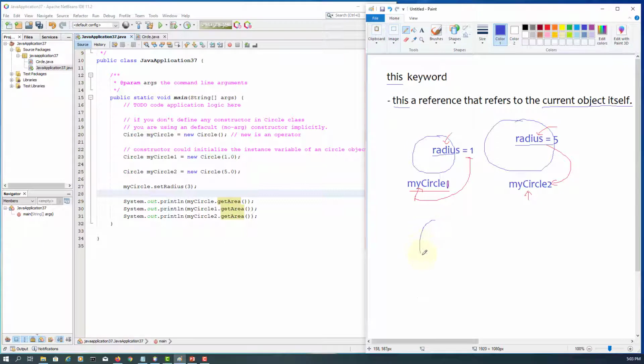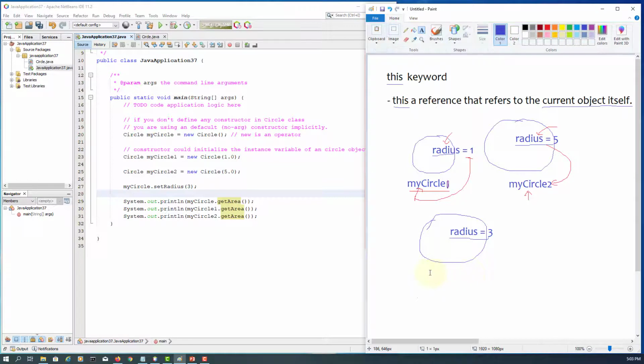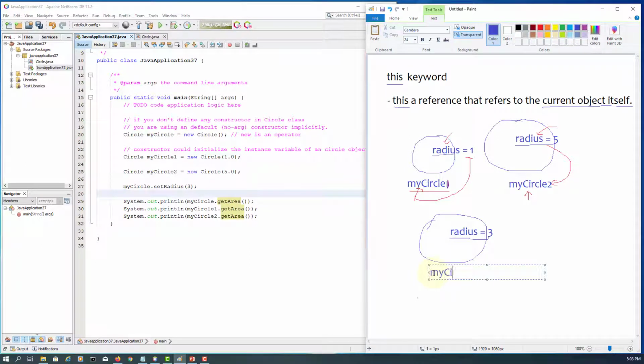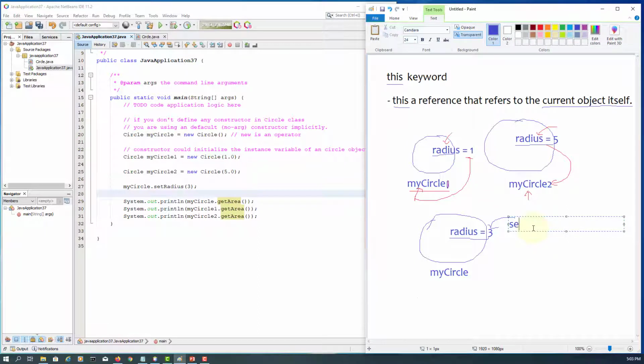So let me draw one more circle. We are referring to myCircle here, which has the radius. At this point, it looks like a 3. But when we use the default constructor for myCircle, it's actually 1.0. It's calling another constructor with 1.0. Then later on, we set the new radius 3.0 here.